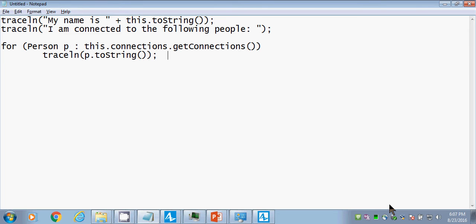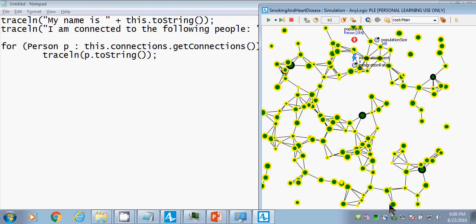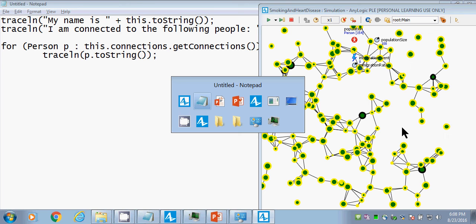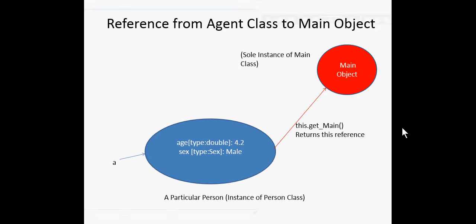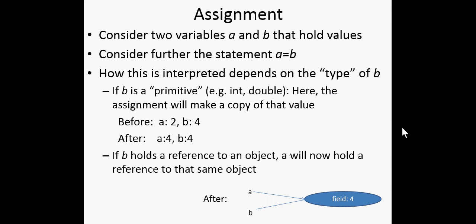So let's try to show this. If we had this code here and we were to stop this, we could, within the context of this model, do something like this. When you click on this, I'm going to go through each person to whom I'm connected, and I'm printing out their name.